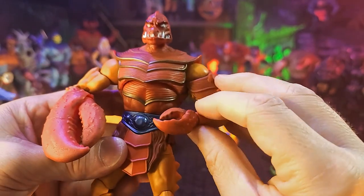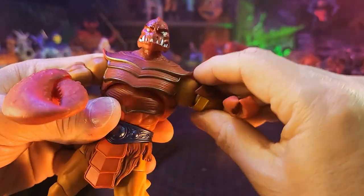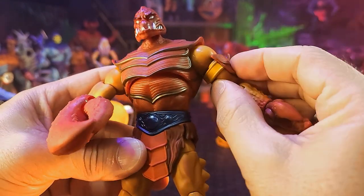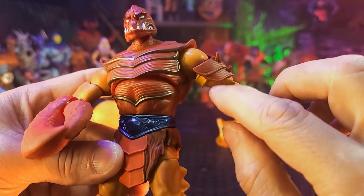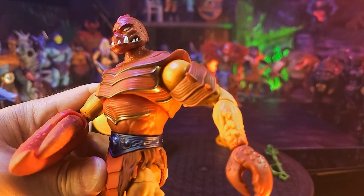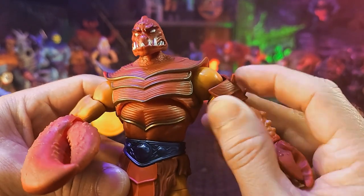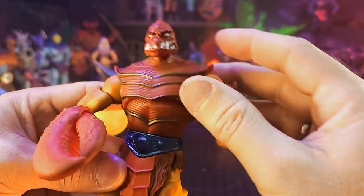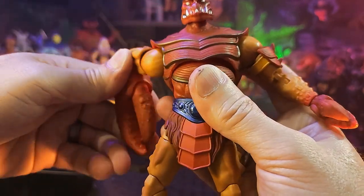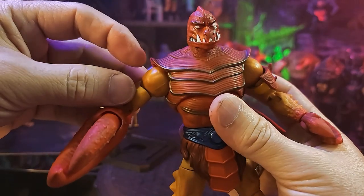But going on to the arms, this side you still get 360, no problems even with the armband on. He's going to be able to go up at least 90 degrees there on that side. He also has true bicep swivel, even if you strap on this portion here, which I really like that touch. I'm so glad they included that. That's really neat. Just gives it a pop here on his left side. I like it. And then this side does the same thing, as far as you're still going to be able to get the 360 even with a little bit of an overhang there in his shoulder pad here.